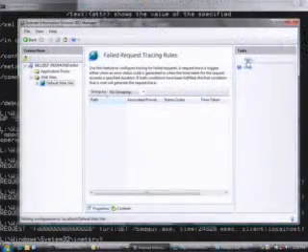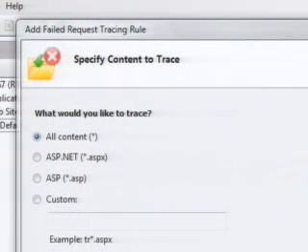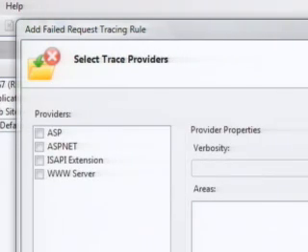And we can add a rule to tell IIS basically the kind of error conditions that we want to look out for. And when it sees the error condition that meets our rule, it'll basically dump an event log of all the things that happened during the request that led up to the problem. So let's add a new rule to trace for ASP pages. We can give it either status codes to look out for. So we were saying earlier 403 errors or 500 errors. We can put those, or we can say time taken. So in this case, let's use a time taken rule of, say, 5 seconds. We'll uncheck the status code. So if the request takes longer than 5 seconds, IIS will log the trace information.